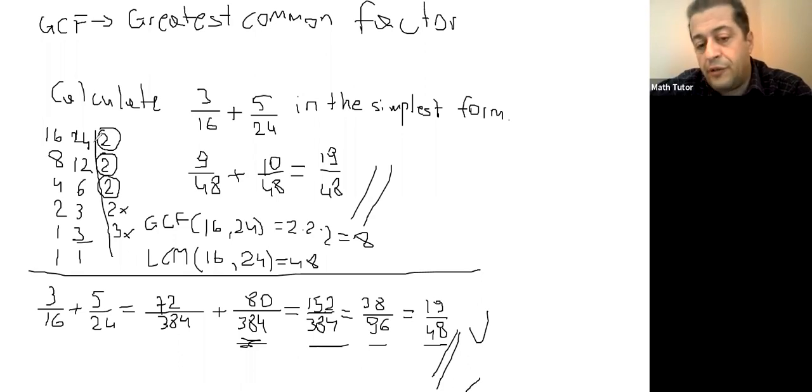And the best method to find the greatest common divisor is to use the same procedure that we used in finding the least common multiple. So you can find two things at once here. You can find the least common multiple by multiplying all these numbers here, and you can find also the greatest common factor or the greatest common divisor by multiplying only the numbers that have been used to divide both numbers at the same time. Do you understand? Yes, sir.